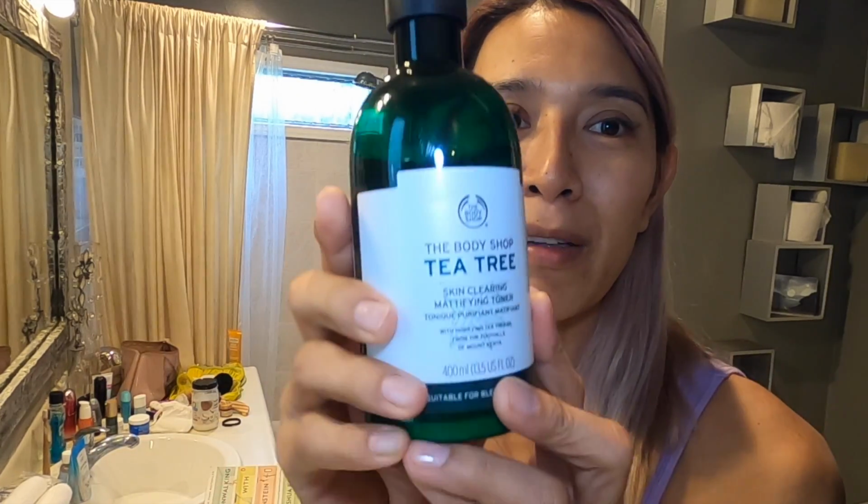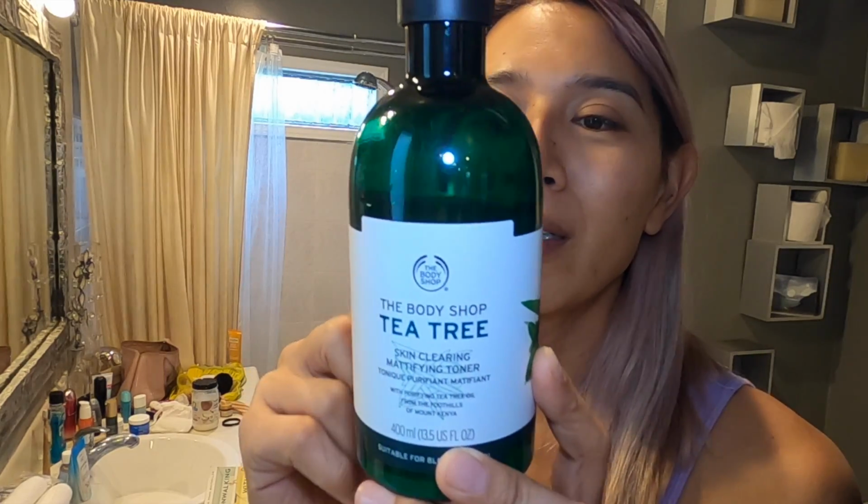So for face cleansing, if I have heavy makeup on, then I will use a makeup oil to remove the base off. But if it's just a light day, I am a big fan of the Body Shop tea tree oil. And the tea tree oil for me is multi-purpose, and it helps cleanse my skin and keep it clean. I actually don't use it even every day. I use it if it's been a dirty day at the office, or I've been in the sun and it's dusty and I want to clean my pores out.